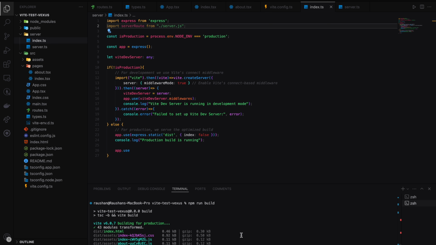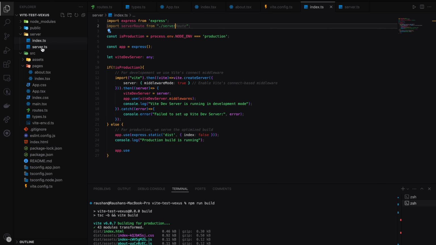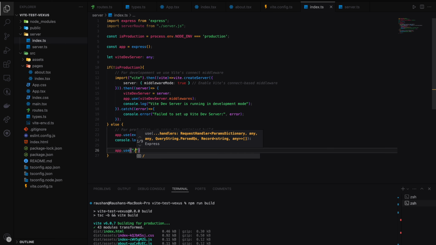And when we run ts-node or node, if we don't add anything like server, then it automatically finds server.ts, and that is not going to work. So for that, server.js.